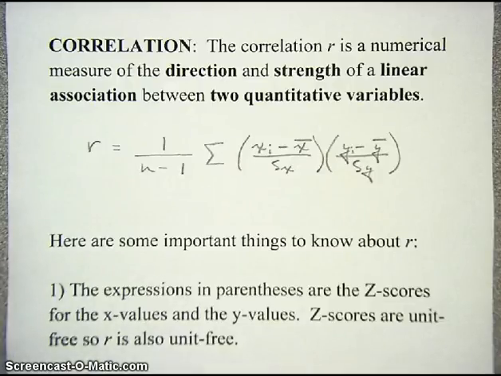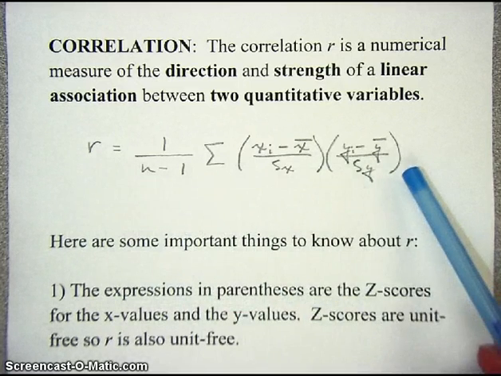When you look at a scatter plot, your perception of the strength of a linear association between your variables is sometimes affected by the scaling of the graph, or is sometimes subject to your personal judgment about that strength. It would be nice to have a numerical measure of the strength of a linear association, and we have one in the correlation R. That's a numerical measure of the direction and strength of a linear association between two quantitative variables. Now here's the formula for it.